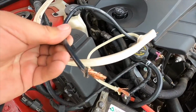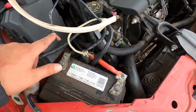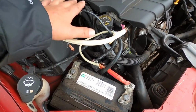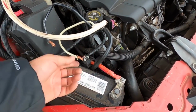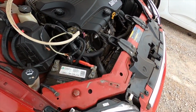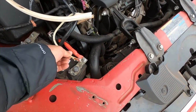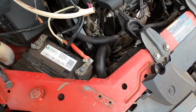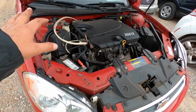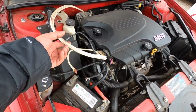Black is always hot in a house, but it looks like they had this set up where this was actually run to hot, and the hot wire was actually run to ground, because in the car world, you would think that black is ground, red would be hot, but since there's no red, someone rigged this up. I don't know what they're doing here. I would bet money though, you can tell it looks like this definitely went here as we just pulled it out, but this one was going right here. If you hooked this up, it would probably run, but you have to ask yourself, why was this run like this? Why did somebody go to all this trouble?